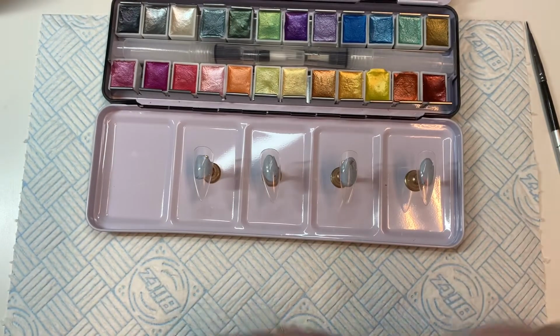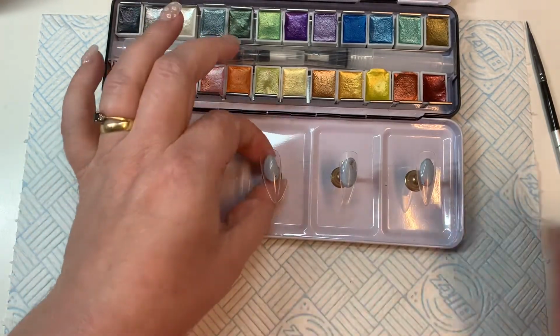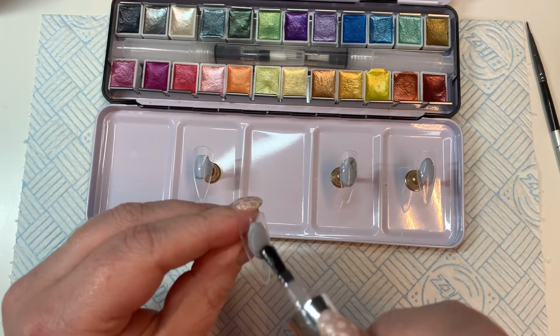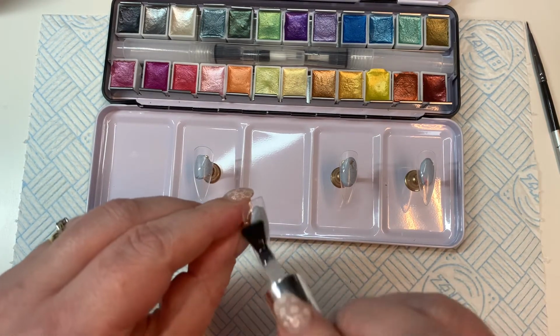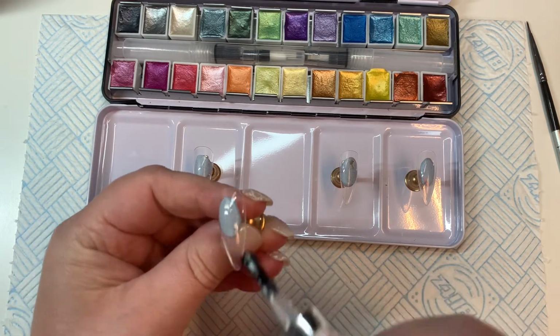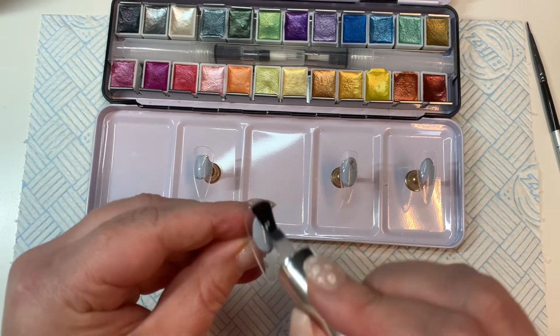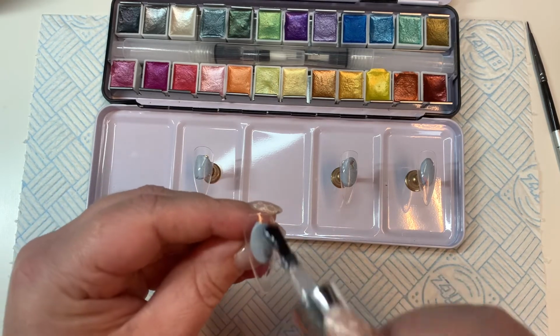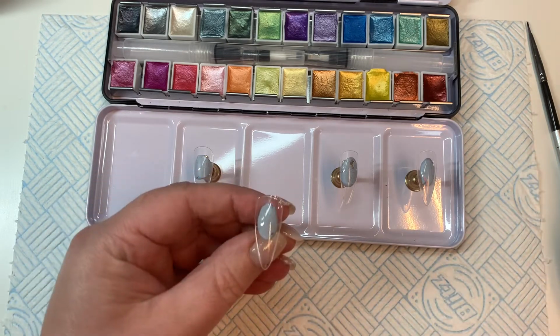So we are going to use these metallic watercolour paints to try and make a geode effect. I'm not even sure if I mean a geode, you know. But I've seen loads of pictures all over the place. A lot of people are doing it with alcohol inks. But I thought, you know what, I'm going to do it with watercolours.